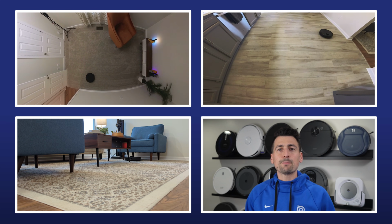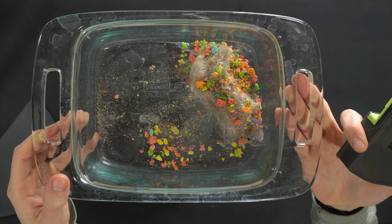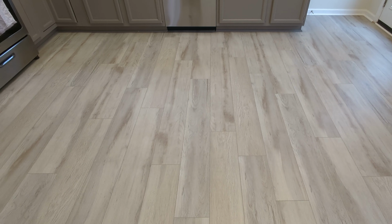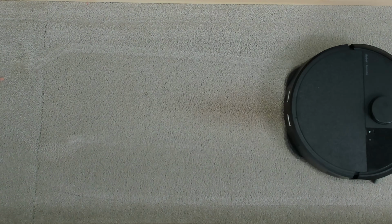When it comes to cleaning performance, the Roomba 505 holds its own. In our high-traffic, pet-filled home, it handled hair, crumbs, and fine dust without any trouble. The mop left the floors looking noticeably fresher and was a clear improvement over the 100 series Roombas, which mostly just dragged a damp pad around. Carpet cleaning is another strong point with good suction and consistent coverage throughout our tests.